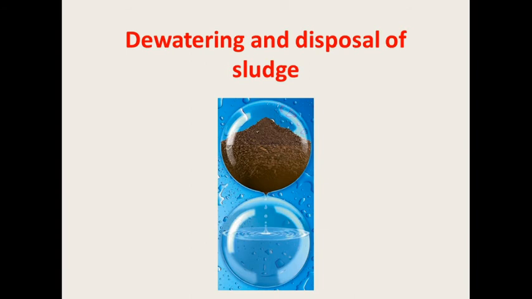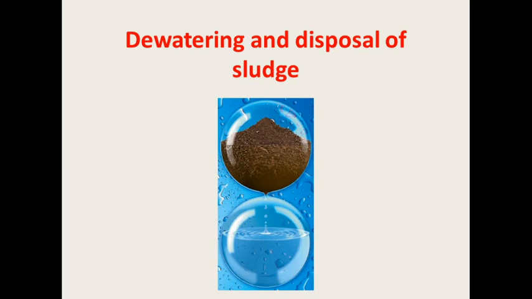Typically, the water content of wastewater treatment sludge remains between 97% to 99%, and the dry solid content of the secondary sludge is about 0.5 to 1%. So sludge thickening is the process in which solids are condensed to increase the dry solid content of sludge and reduce the water content with a low energy input.